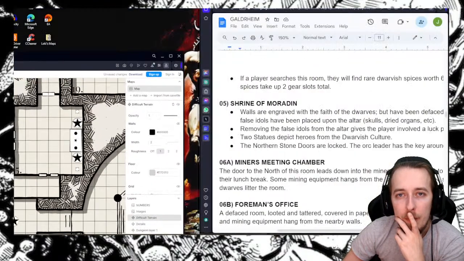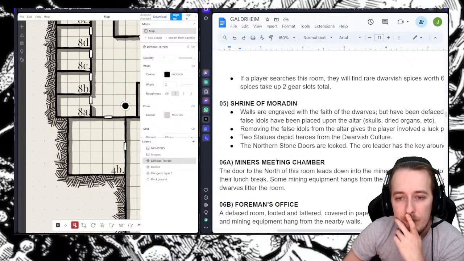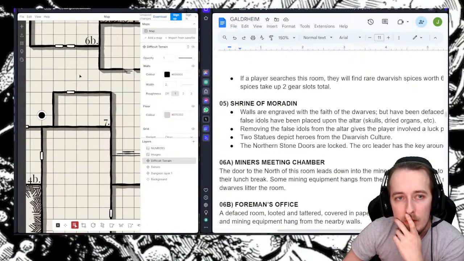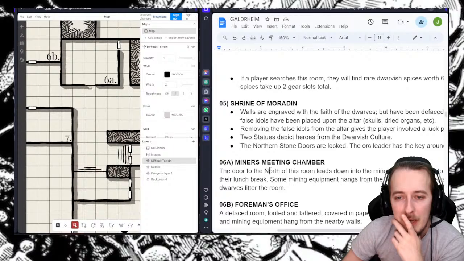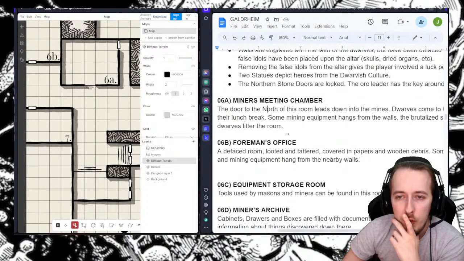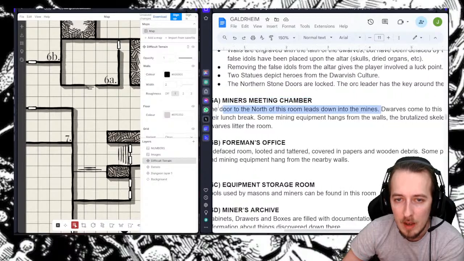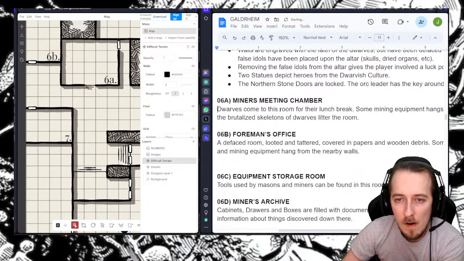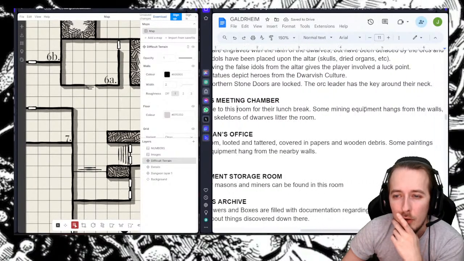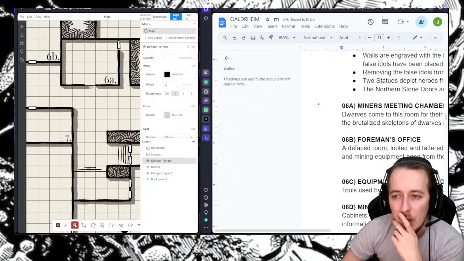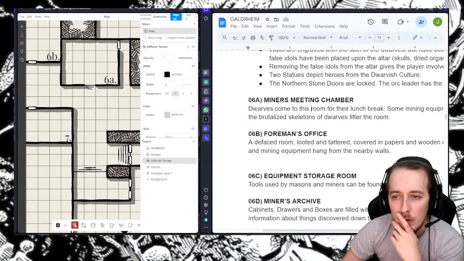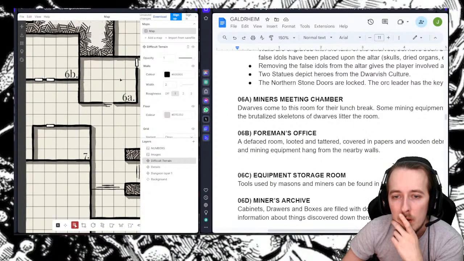What is 7 on here? Right, so 6A is the miner's meeting chamber. The door to the north of this room leads down... Okay, we got rid of that door, so we don't need to include that. Dwarves come to this room for their lunch break. Some mining equipment hangs from the walls. The brutalized skeletons of dwarves litter this room.